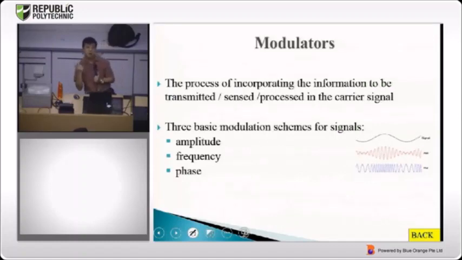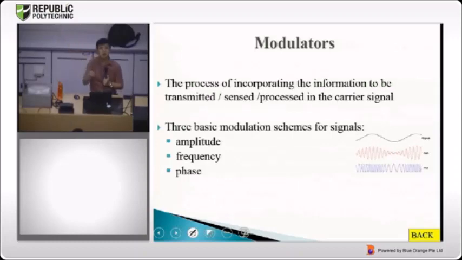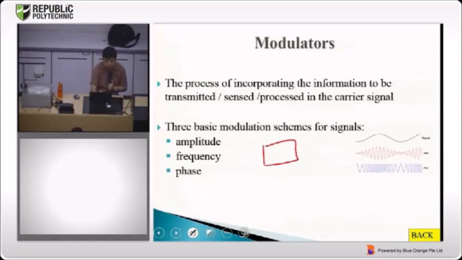So we want to transmit, let's say, from here to another place. We need to use a signal that helps us bring this signal to another place. So that is called a modulated signal. So what we do is, we will have one original signal, I call it data, then plus a carrier.